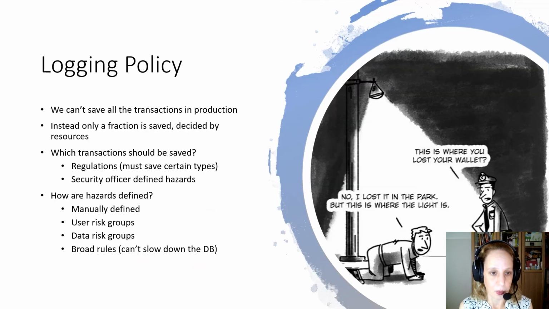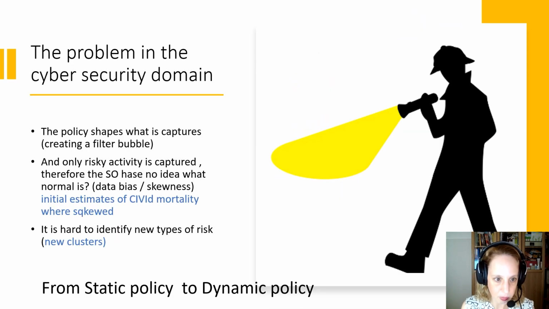I originally started my PhD work in the domain of cybersecurity monitoring, and especially database activity monitoring. So what does database activity monitoring look like? We have hundreds of thousands of transactions per second that go through the system. We cannot really save them all because it's a huge amount of data. So we are logging only a subset of the data, and this data that is logged and saved is fed into the anomaly detection system, whose goal is to detect the risks and the risky events.